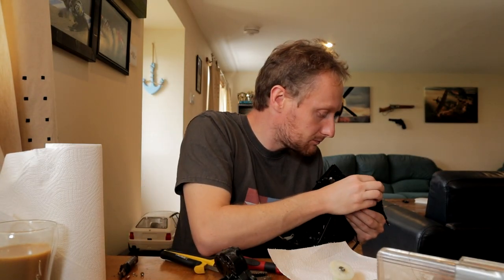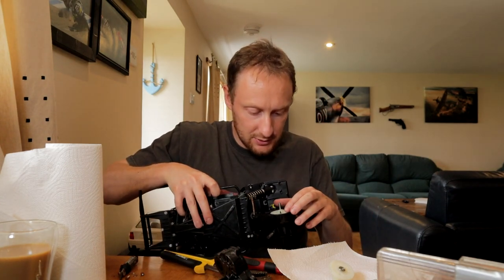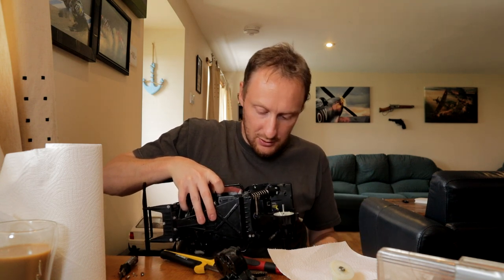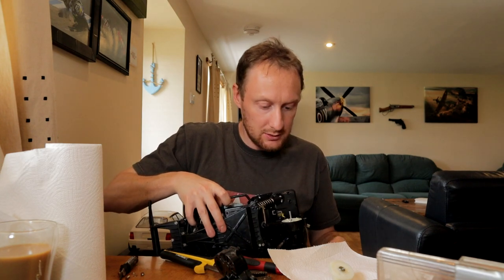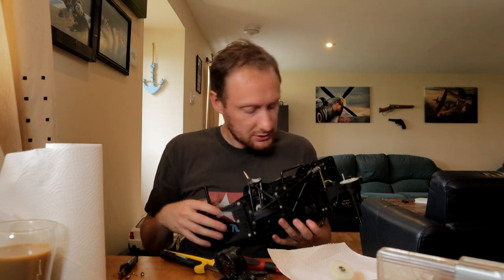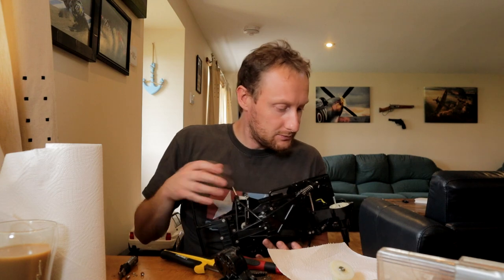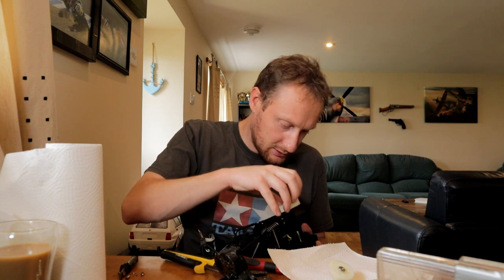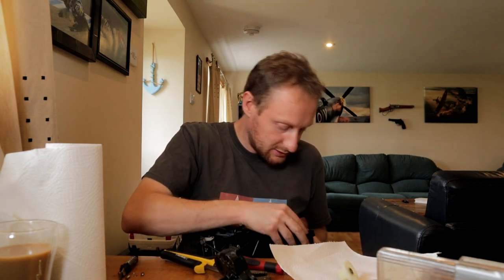But the gearbox is still fine. So I can grease that up when it comes to rebuilding the truck. And everything will be all right there. That's good. In fact, I might just grease it up now. I'm not going to reassemble the truck on this video. I'm going to do it next time. This is a strip down. I haven't really finished the strip down yet. But I don't really want the gearbox hanging open. Well, you know what? It doesn't matter too much. I'll put the grease on already. It doesn't really matter.